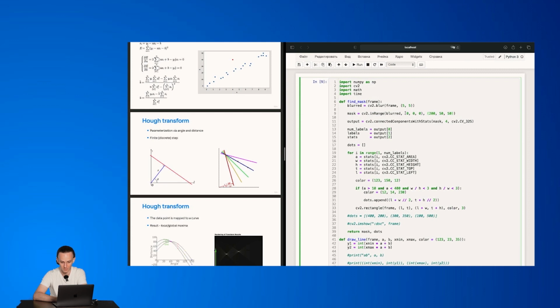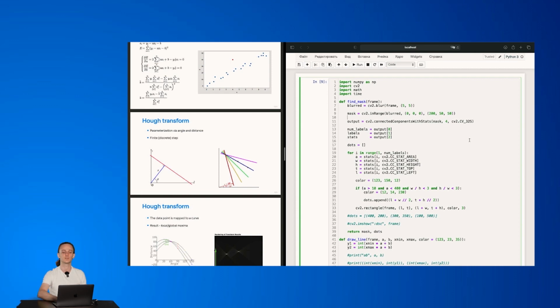So here I state that the mask will consist of the pixels that fit between 0, 0, 0 in each channel, and that have relatively low values in the red channel, in the green channel, and up to high values in the blue channel, so BGR. And it didn't require any tuning.